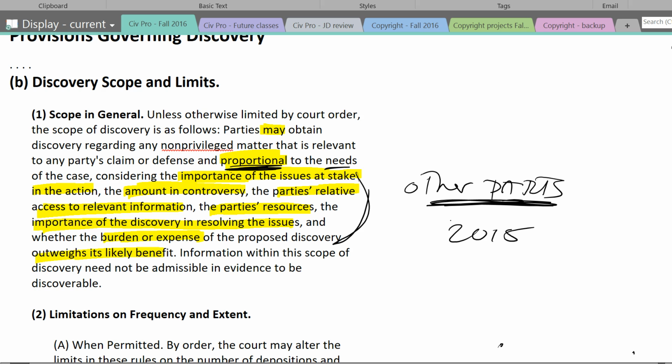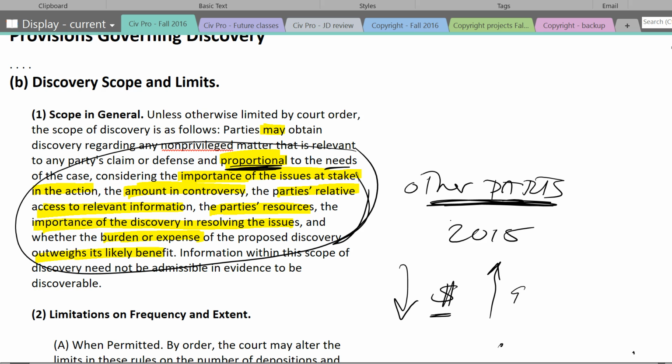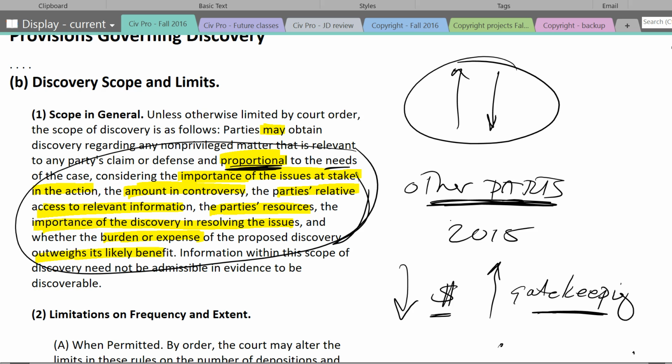In my opinion, and in the opinion of a fair number of scholars, this language here is the Supreme Court's way of inviting litigants, typically defendants, to either oppose discovery or fight discovery to try to lower the cost of discovery and maybe increase the likelihood of gatekeeping and getting rid of cases early. And it's just another example, I think, of how social policies can be enhanced or frustrated through procedure. So procedure is not just this bland thing that doesn't matter to the real world. It actually matters quite a lot. You know, if you were Mr. Iqbal, I'm sure you would agree that procedure matters in whether or not you're able to vindicate your rights.